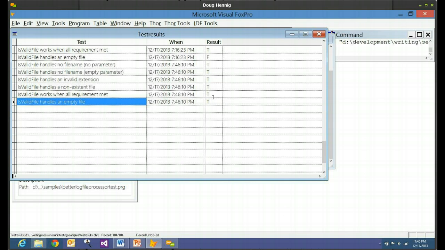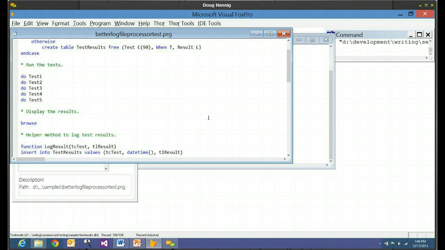So this shows you a history of when these tests were run, and you could analyze this in some way, like which results return false. Then we'd have to go back and look at the test, look at the code, and see what's going on there. But this is an example where this could be automated now, because although I did bring up a browse window, I didn't have to. We could have some other process that checks whether all the tests run today have a result of true, and if not, do something about that, like send an email to the lead developer.